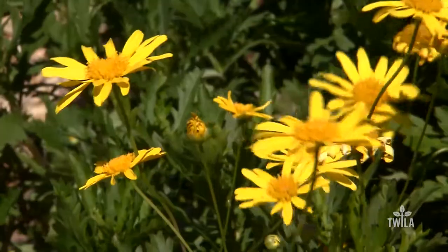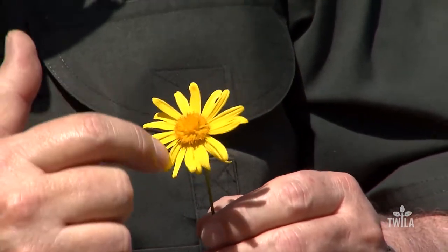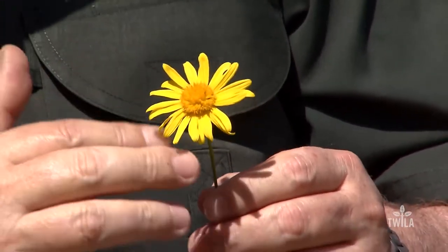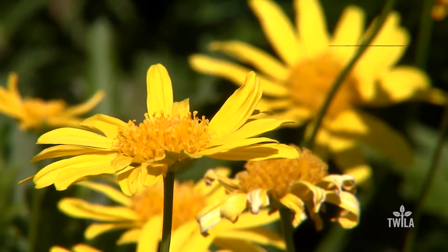It gives you these gorgeous flowers. Daisies, by the way, get their name because the old name of the sun was the "day's eye," and when people saw this pretty little flower with the disc in the middle and these ray-like petals coming out from around it, it reminded them of the sun, and so they called these flowers "day's eyes." Of course, over time, "day's eye" turned into "daisy," and so we call them that to this very day.